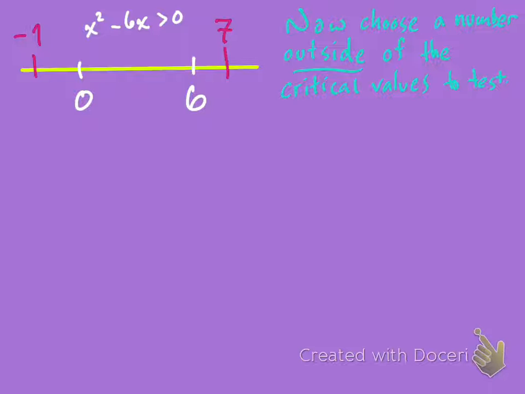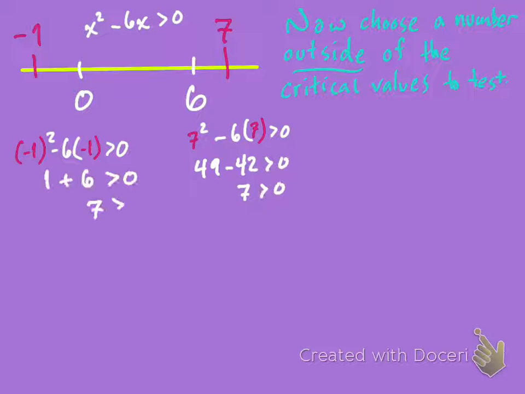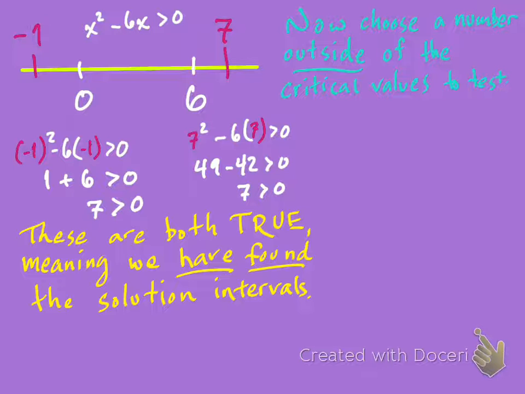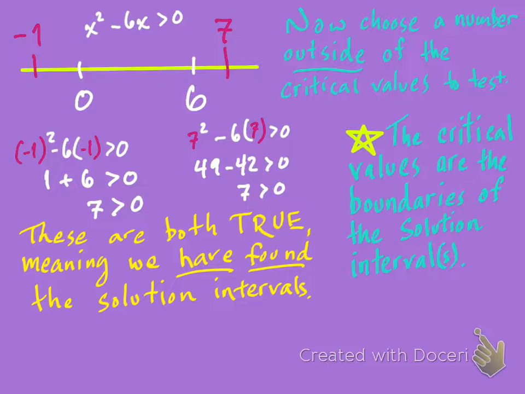So what we'll do next is try another couple of numbers. We'll try a number on the outside of that central interval, like a number less than 0 or a number greater than 6, and we'll put those numbers into the inequality and test them out, and you'll see with a little bit of work that in both cases we get a true statement. So that's our solution intervals there. Both of those statements are true, so that means that all the numbers that are less than 0 and greater than 6 make that inequality a true statement. So we've found our solution.